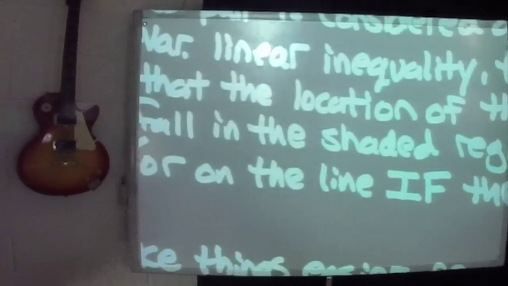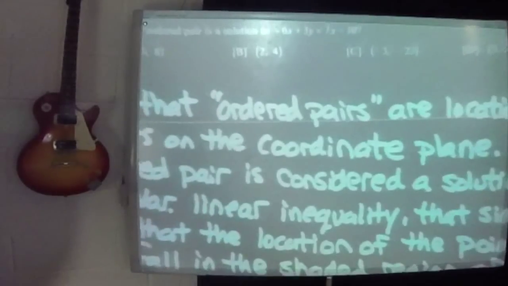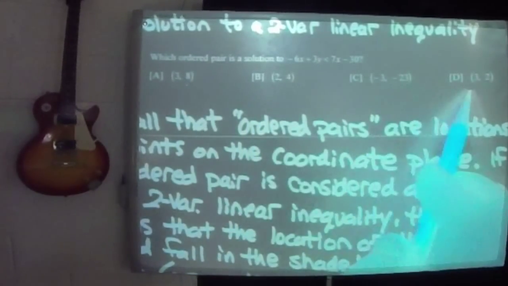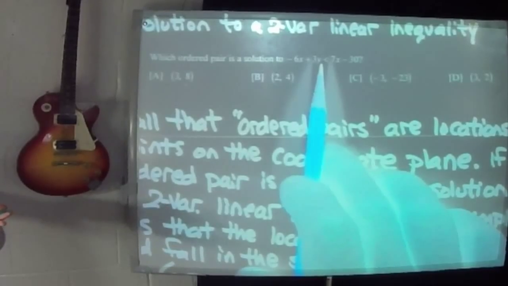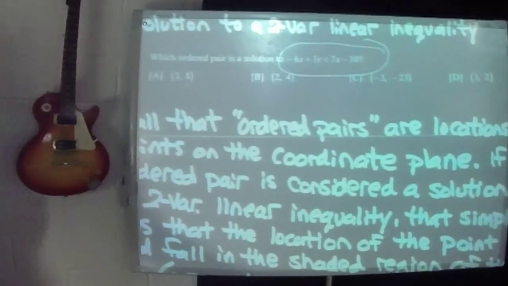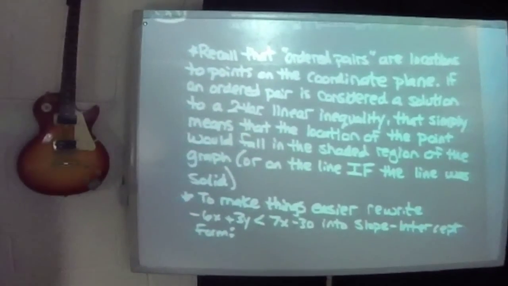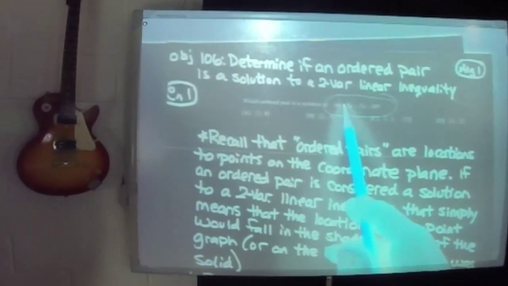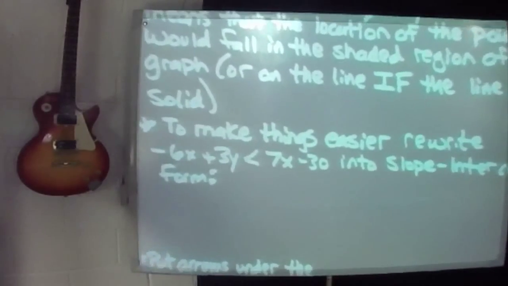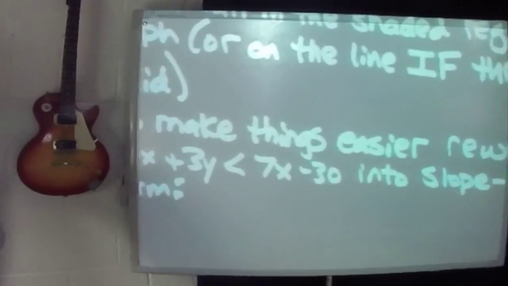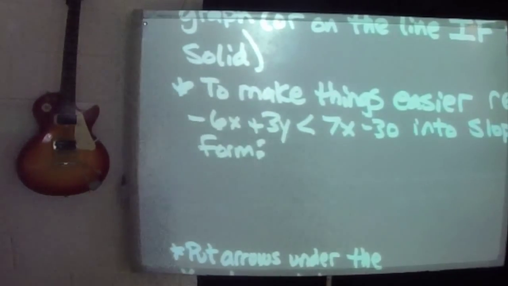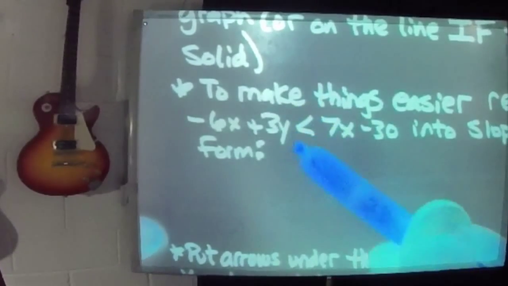However, on these problems, you don't have the picture like that. Your answer is going to say, hey, which one of these points, this one, this one, this one, this one, would be a solution to this inequality. An inequality that's not even solved, it's all jumbled up. So the first thing we want to do, we're still working this first problem, is solve this to be y equals mx plus b, or y is less than or greater than mx plus b. So let's do that. Here's our problem, right here.